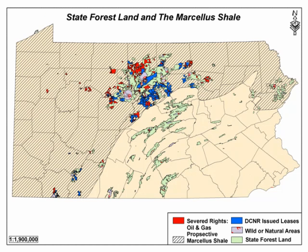Going on to the next one, you can see where the state land is and where the Marcellus is, the Marcellus being the hatchered part, and the rest of the colored areas are state-owned land. And there's a pretty high correspondence between where the Marcellus play is, where the interested area is, and where the state land is. And that's why it's become such an issue. It's a very big target for the companies to hit in terms of dealing with just one landowner instead of having to deal with the thousands that they usually do.